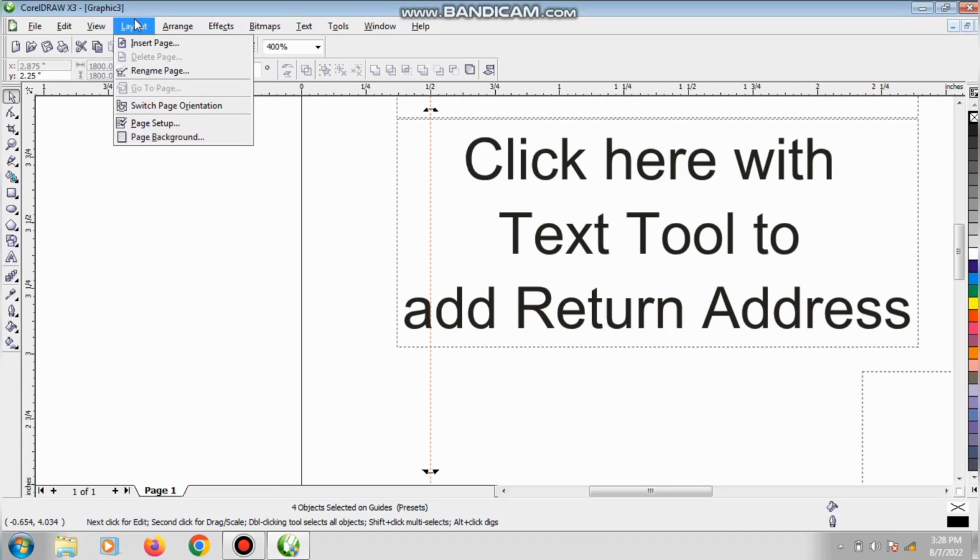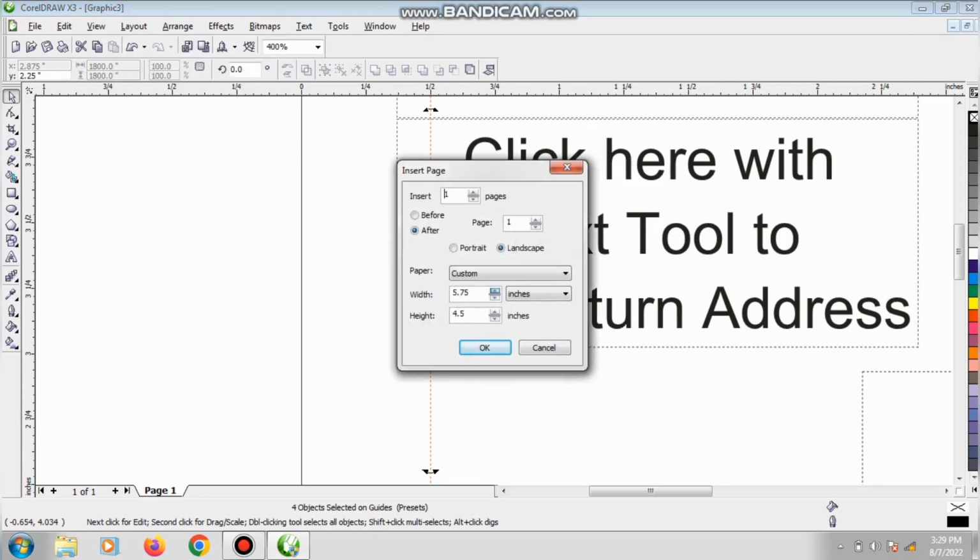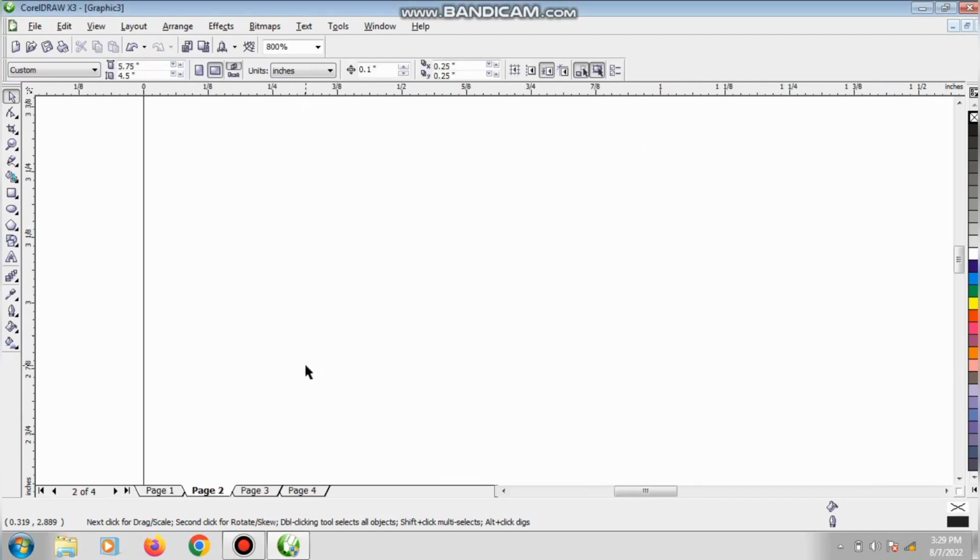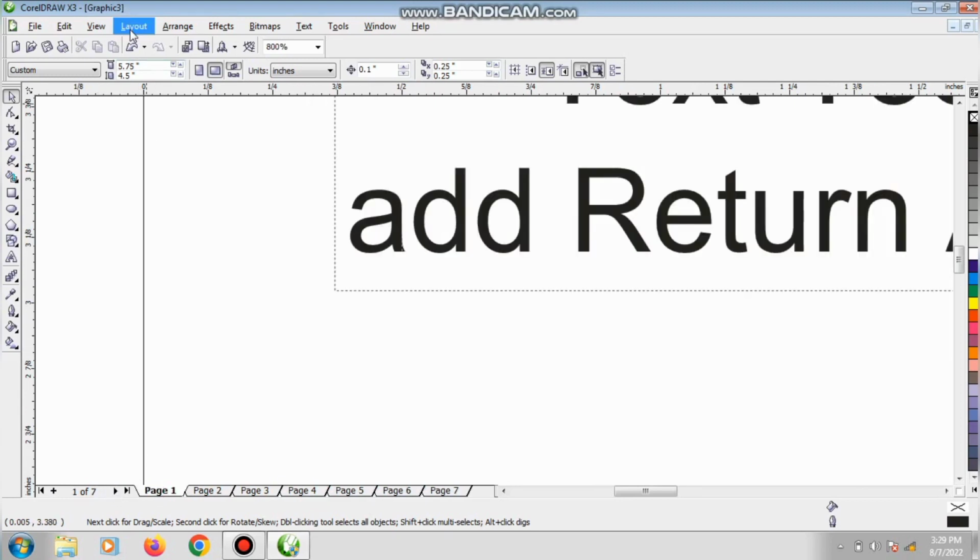And the layout menu, that is where we insert our new page. We rename our page. If you don't want to come to the down place to click on your plus, you can come to the layout and insert page. Insert 3 pages after. Yes. Then my page will be 4. As you could see it, page 1, page 2, page 3, page 4. Still the same thing as using your plus down here, as I've explained to us in the previous class. That is our layout. From there, you can navigate through your page. Either you go to page 1 or page 2 or page 3 or page 4.